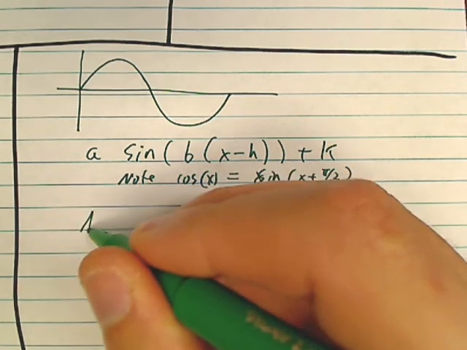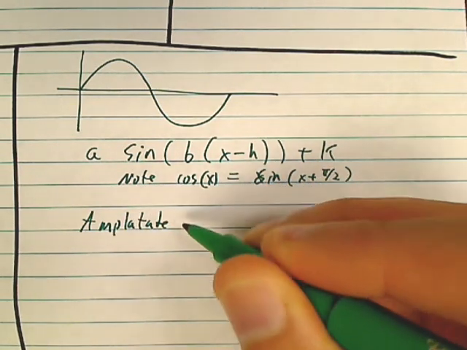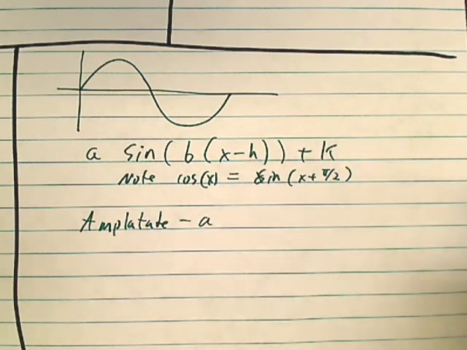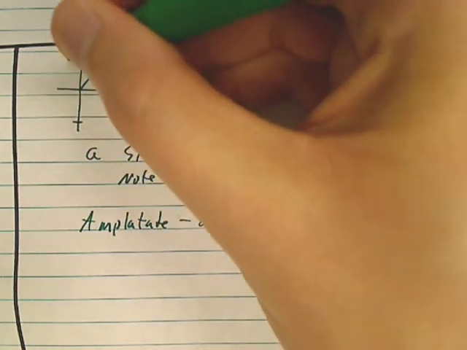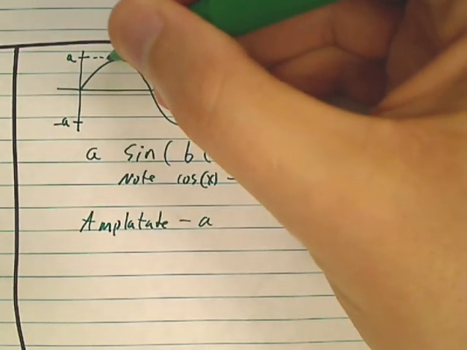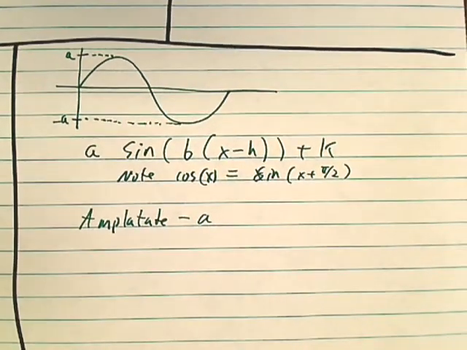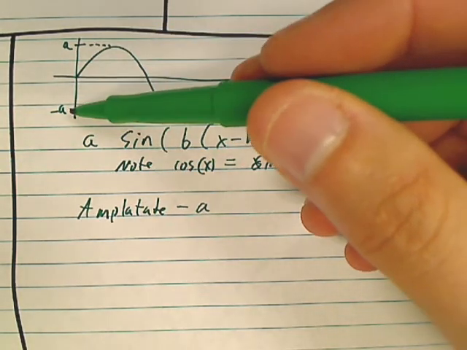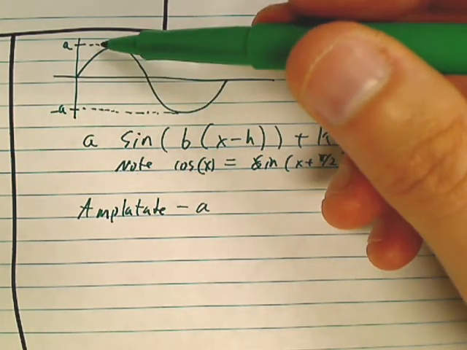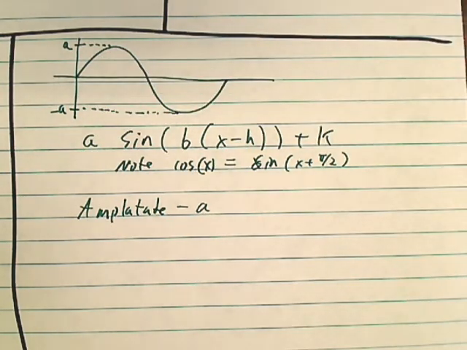Many of these will apply to both functions. First off, the amplitude. That is A. That is the height of the wave. If I go up here and there, that's A and that's negative A. That is how high it goes and how low it goes. The amplitude of the wave is A. The total range will be from negative A to A, or a difference of 2A. The amplitude is just from the axis to the top or from the axis to the bottom. Amplitude is half of the total height.